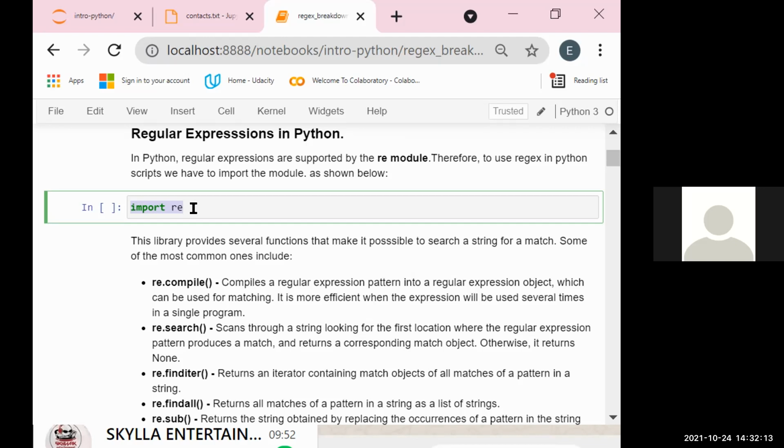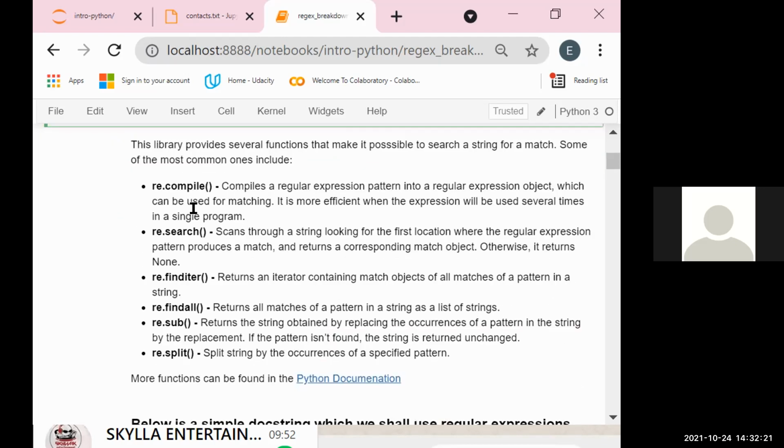We have some particular functions that we will use quite often. The first is re.compile, which compiles a particular pattern into a regular expression object. Whatever pattern you have created, you can then reuse.